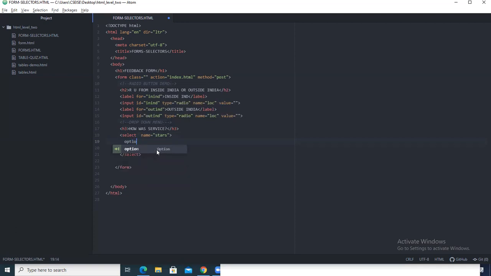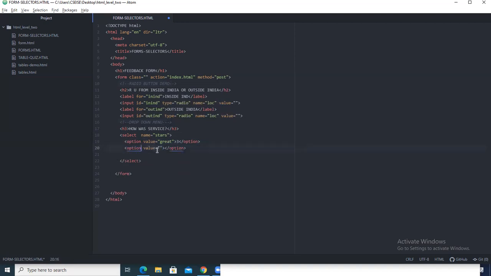Inside that you give option. So that means the value. So inside the value, you give something called great. And here you give the value 3. That means 3-star. If you give 3, it is great. So similarly, take the next one, option.